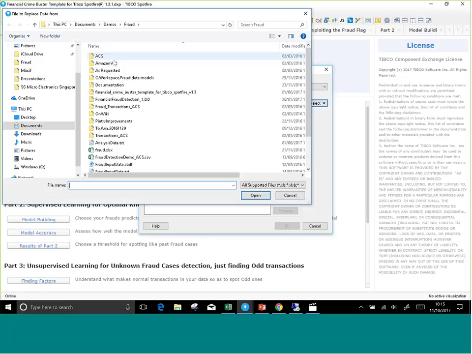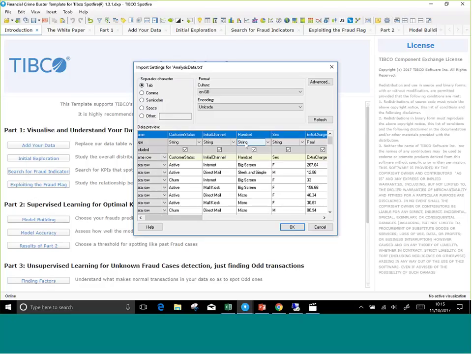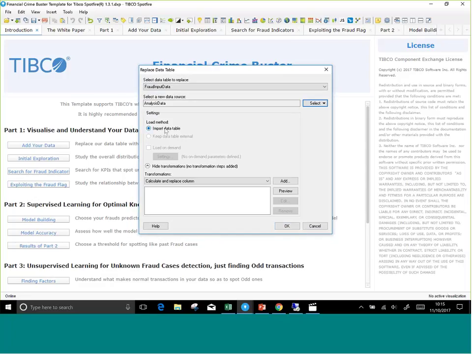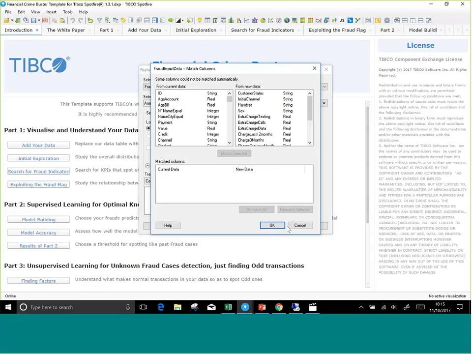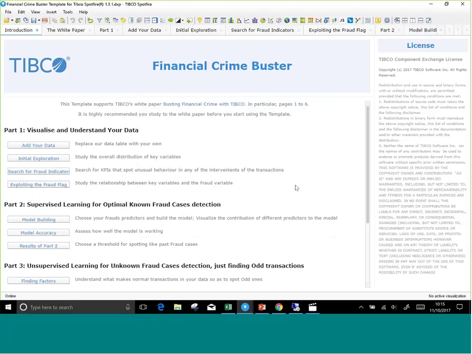So now I'm going to choose Select File and replace my data table with this other data set here. First thing Spotfire does is give you the data types. So if I press OK, here I just have the option to import because it's a TXT. I have options here to do a number of transformations already, like normalizing the data, pivoting, and so on. If I press OK, the data actually gets loaded into Spotfire, and you can see, of course, now there's a difference in column names, so we just ignore that, just say OK, and Spotfire replaces the data.